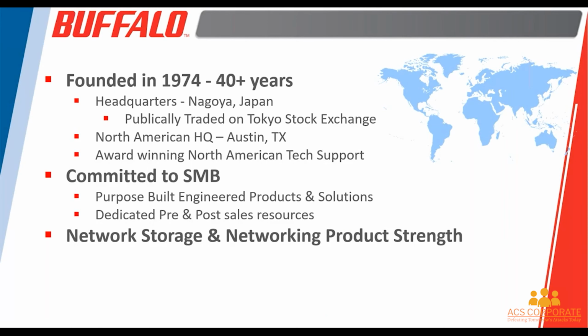All right, so those of you who aren't familiar with Buffalo, we've been around a little over 40 years. We're a U.S. subsidiary of a Japanese company. Our Japanese headquarters is in Nagoya, Japan. Our North American headquarters for Buffalo Americas is here in Austin, Texas. We've been doing this for a long time. Our tech support has won several awards over the last few years.